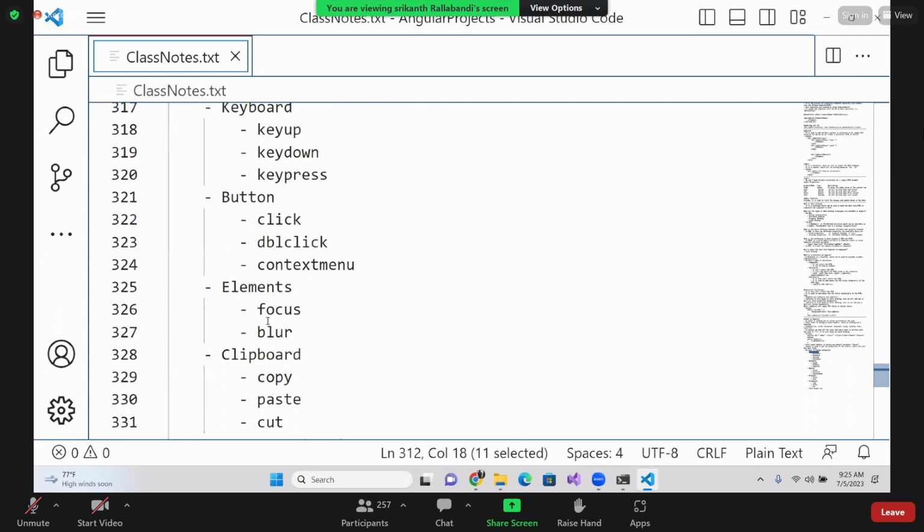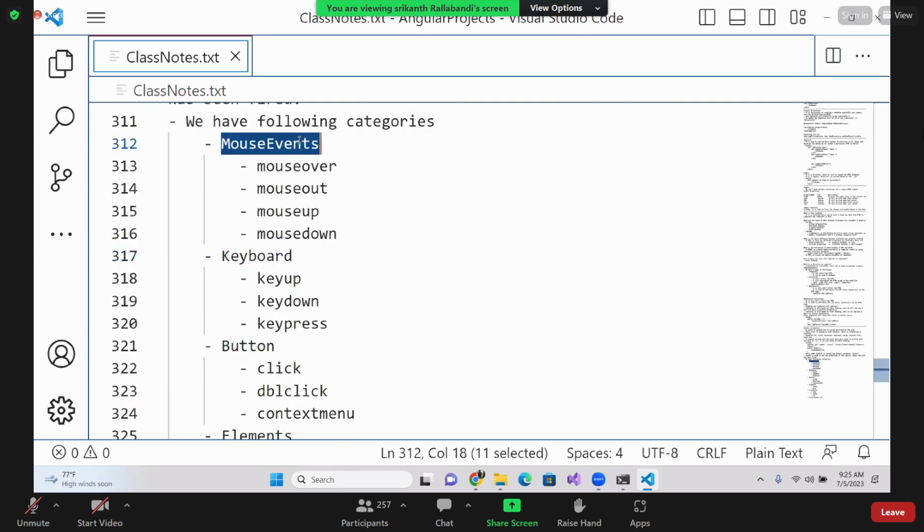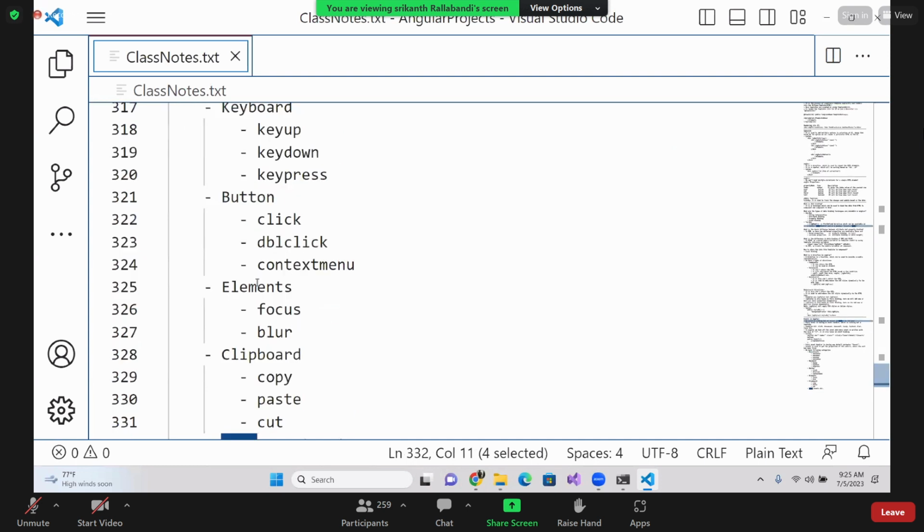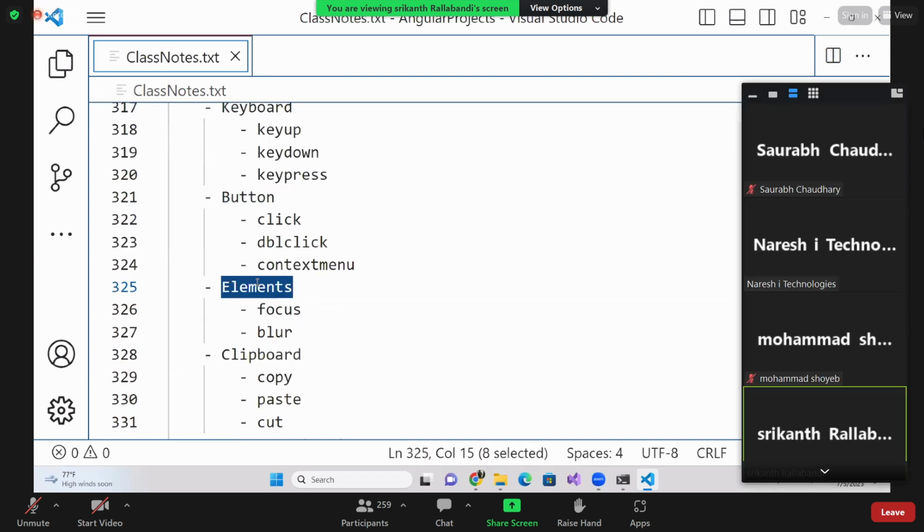So we have different categories available, like mouse, keyboard, button and so on. But in 90% of our scenarios, we will be using button events only, the second priority will be given to the keyboard, and the third priority to the mouse events. Form events are a bit important, and element events are important too. Apart from that, everything depends on the requirement that we have. That's up to you. If you want to practice, you can Google it and practice each and every one. But as part of the training, I'm going to explain a few events and how we can make use of them.